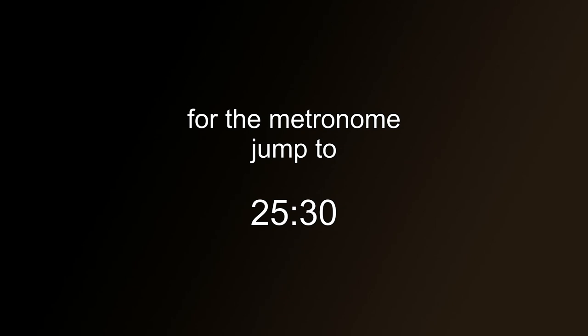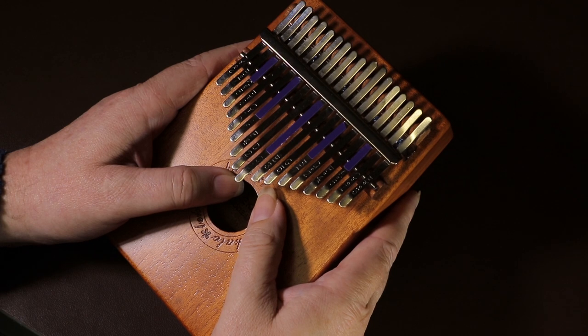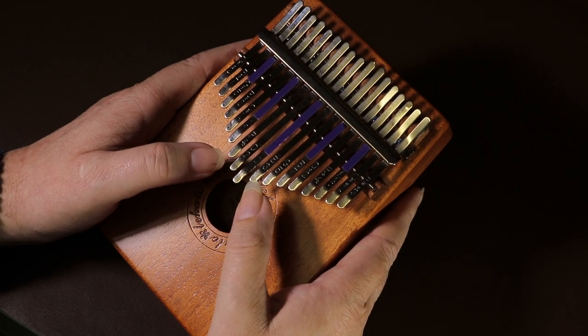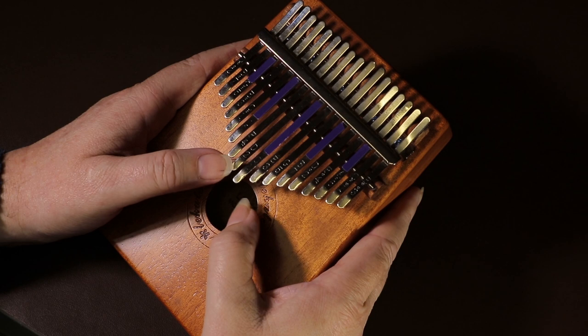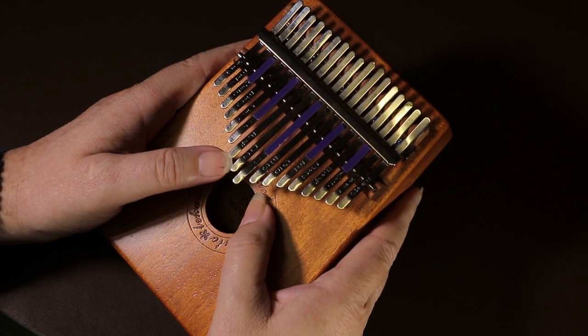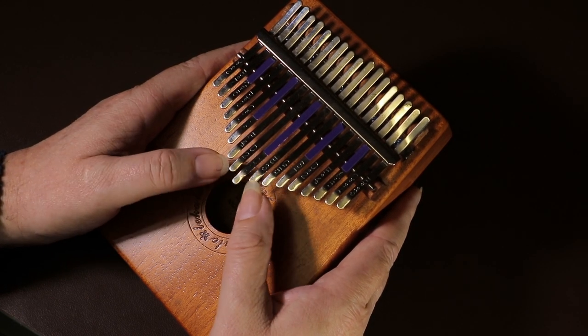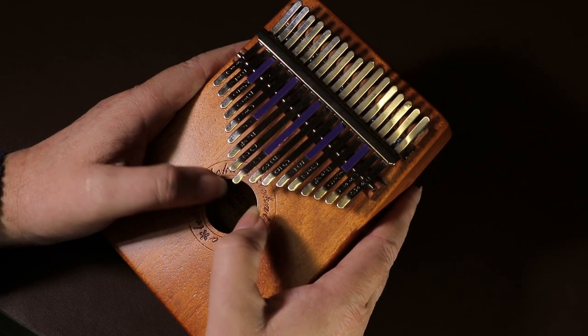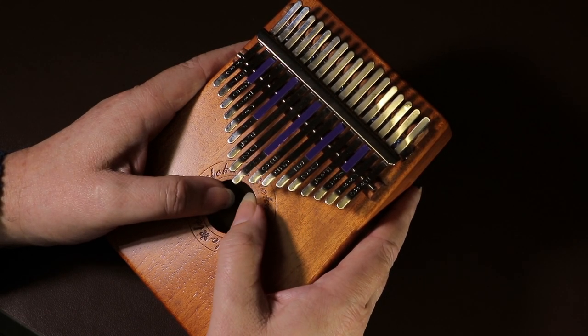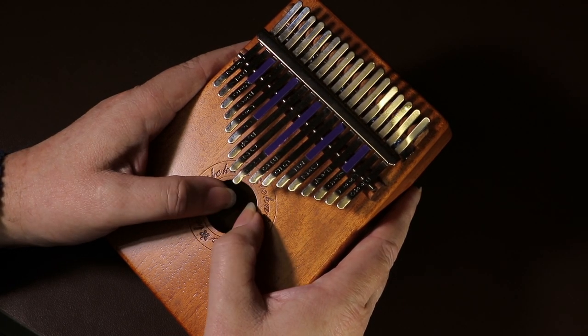So here's the entire tune, Mary Had a Little Lamb. And here it is again, in case you want to try playing along with it.